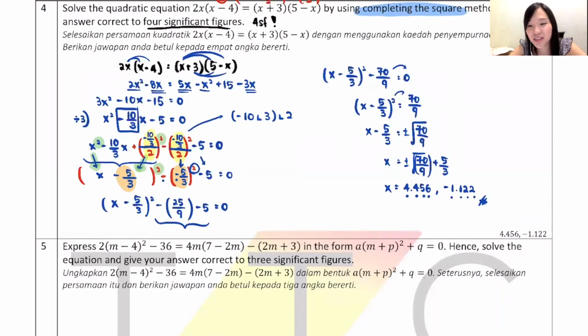Done. Guys, should I do one more completing the square or no need? Need or no need? Got some answering me. One says need, one says no need. Some say yes, some say no need. Why not, teacher? Because not enough time, my dear. I want to cover a lot of things and then I realize I'm so slow.